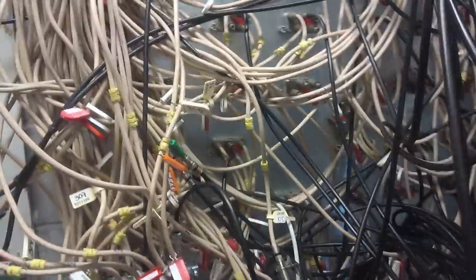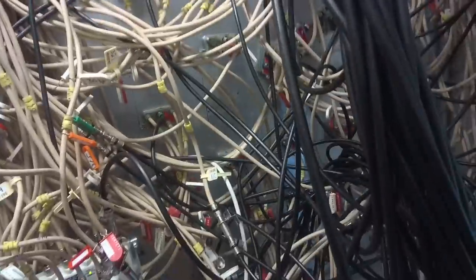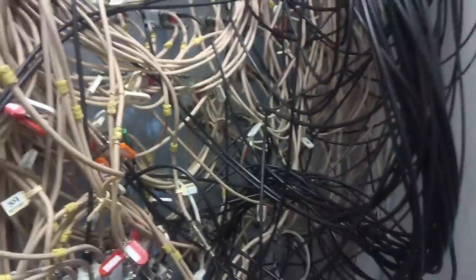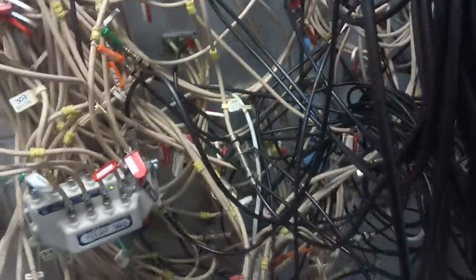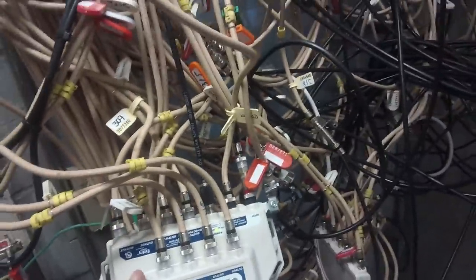We have a bulk account with Comcast, and they wanted their TVs hooked up because they're paying for the rent, and included in the rent is cable. So Comcast kind of threw the dollar at us and just sent us a box of these little, they kind of look like these. And you'll see, when I make the video, that there are two of these in that electrical room as well.